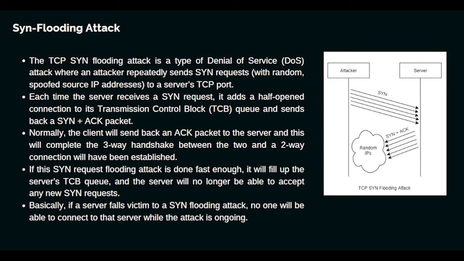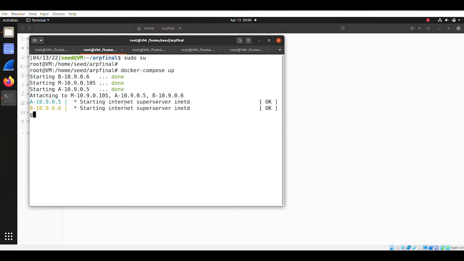So now I'll move on to the demo. As you can see over here, we have three instances up. The first one, 10.9.0.6, will essentially be a user that I'll use to telnet to my victim. I'll use this to show that the network of my user is blocked. The 10.9.0.1.5 IP will be used as an attacker, and this is what will send the command that will send unlimited SYN requests from different random IPs. And at last, 10.9.0.5 is going to be our victim in this case.